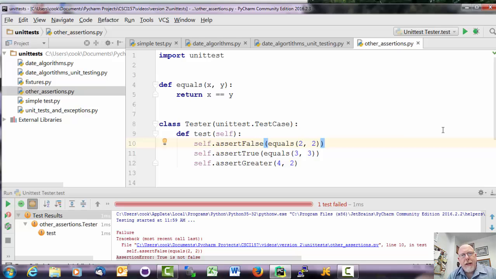Alright, so again, unit testing. Here are some basics for unit testing, and the big part of unit testing is that it gives you a new way of thinking about writing code, where you design the code, you think about what kind of values your procedures and functions should have, and you specify those values ahead of time, and specify the unit testing first, and then you write the code to fit the unit tests.